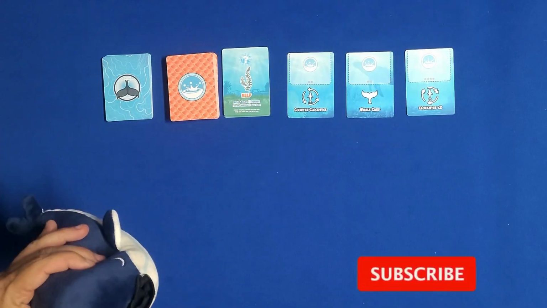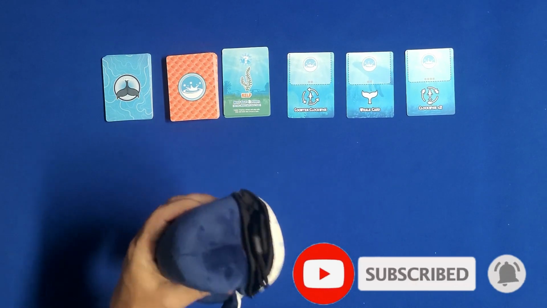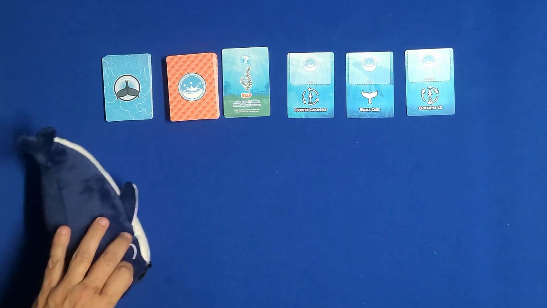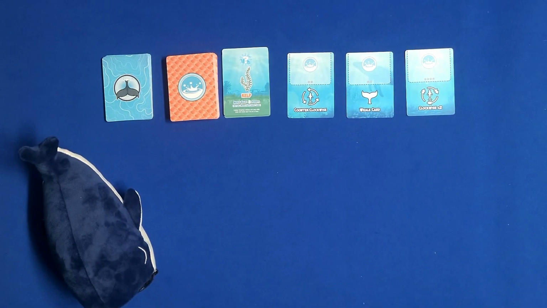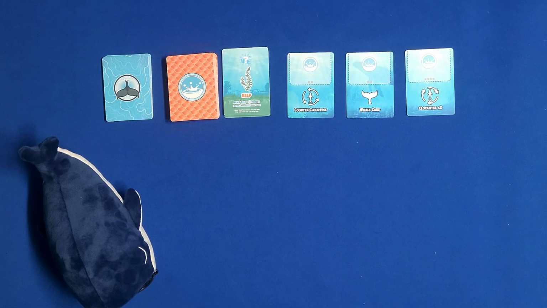So in this game, one person is going to have the whale pointing towards them like this, and this is a cute little whale plush over here, and it has a zippered mouth, and this is where you're going to store your cards. Anyway, what you're going to be doing in this game is you're going to be collecting cards here from the middle, and you're going to be trying to be the player that has the most amount of points.